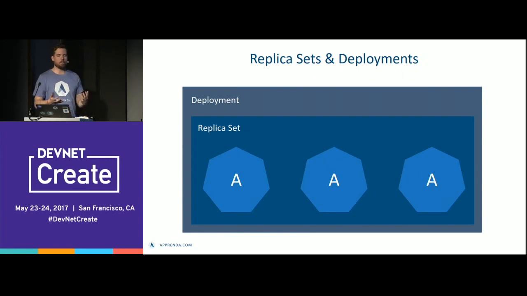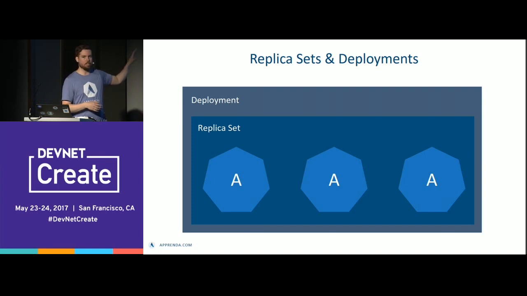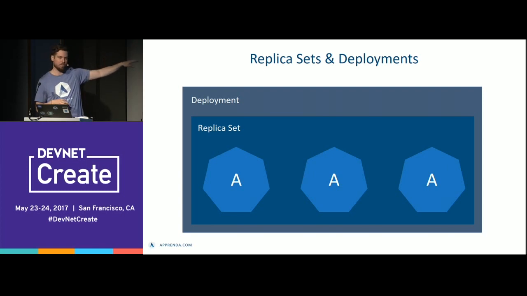But there's also something called the deployment, because again, you have this Unix concept where it's the most basic concept, but then you want to build on top of it. So you need to also have a deployment as well, because maybe you have two different versions of this application. Right here we see only A, but maybe you wanted to do a rolling deployment to the second version of the application. And you need to have a deployment concept in there, because replica sets don't have a concept of this is replica A versus replica B. You need deployment in there to change from A to B in your rolling deployments. So that's what a deployment does.